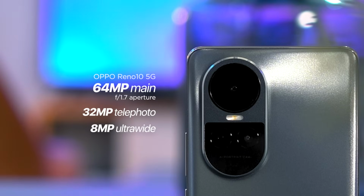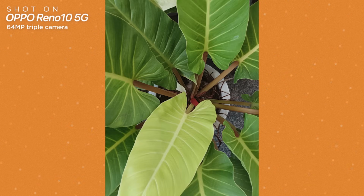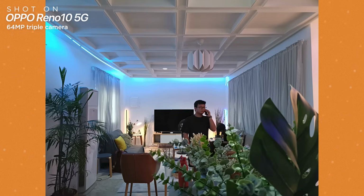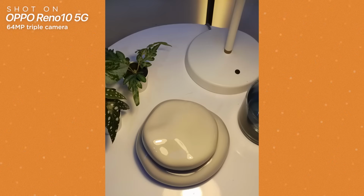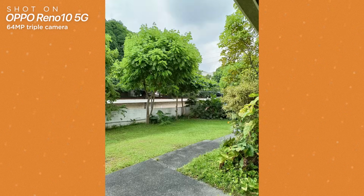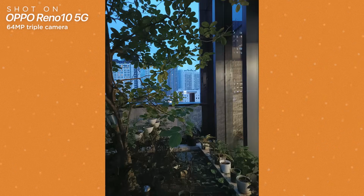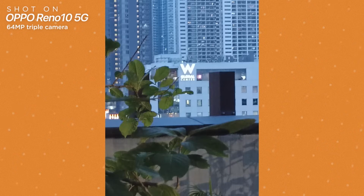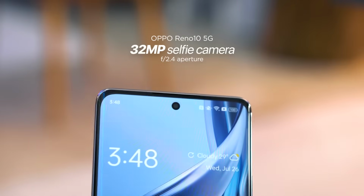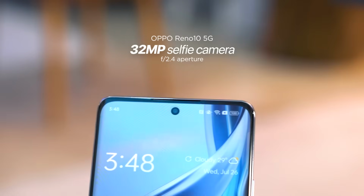The 64-megapixel primary sensor captures good sharp photos with lifelike details. You can get a lot out of that 64-megapixel sensor, especially if you know how to paint your subjects properly with light. The 32-megapixel telephoto lens expands your creative possibilities, as it features a 2x hybrid optical zoom and a digital zoom that can go up to 20 times. And for selfie lovers, it boasts a 32-megapixel front-facing camera, adequate for video calls and maybe even live video hosting with a proper lighting setup.